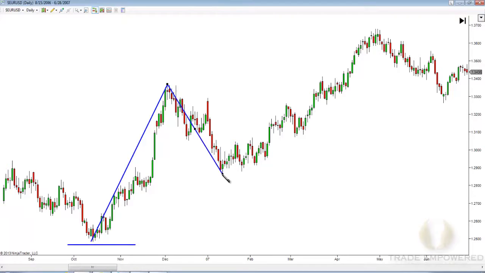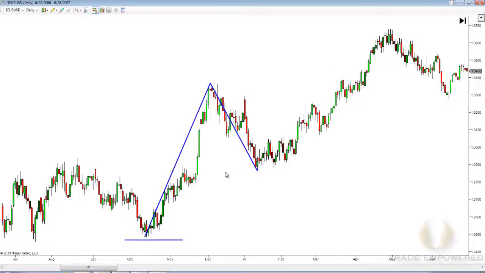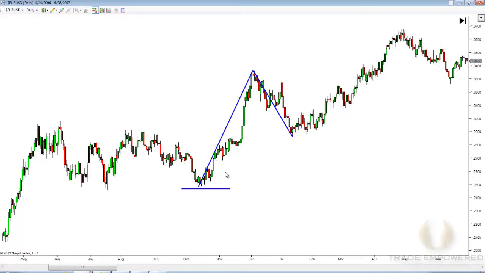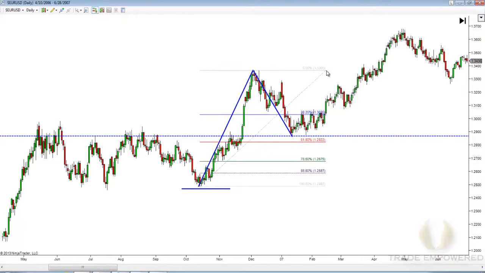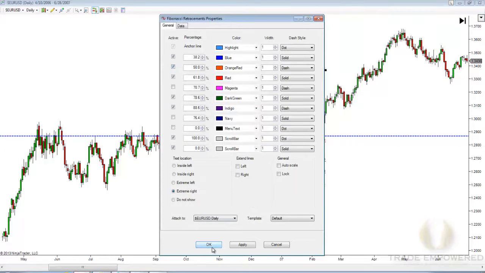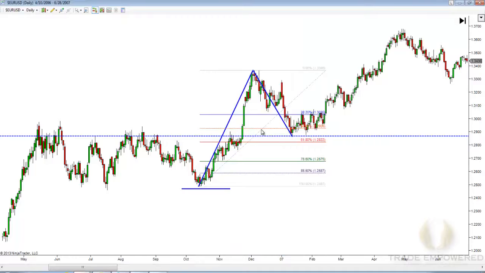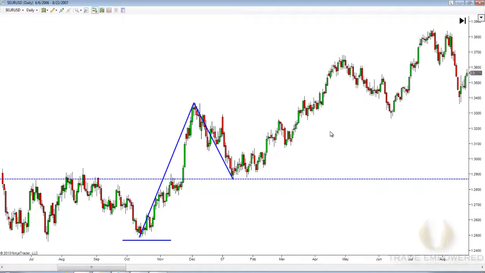We then get our outside return. Wasn't the example I was giving you, but look where our outside return comes to. Right to previous structure. Let's see if there's a Fibonacci in there. Right close to a 618. Probably going to be at our minor Fibonacci, which is our 50%. Right on that 50%. But again, that's not the example I wanted to give you guys. But you can see it works.